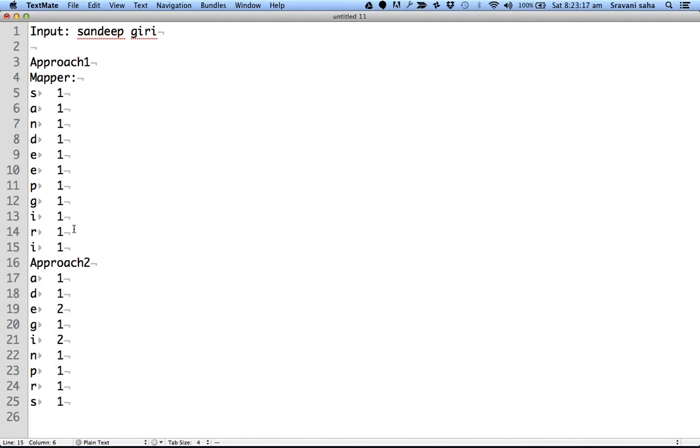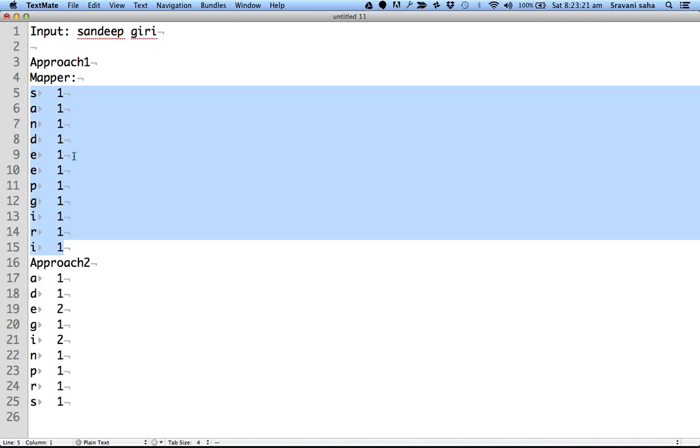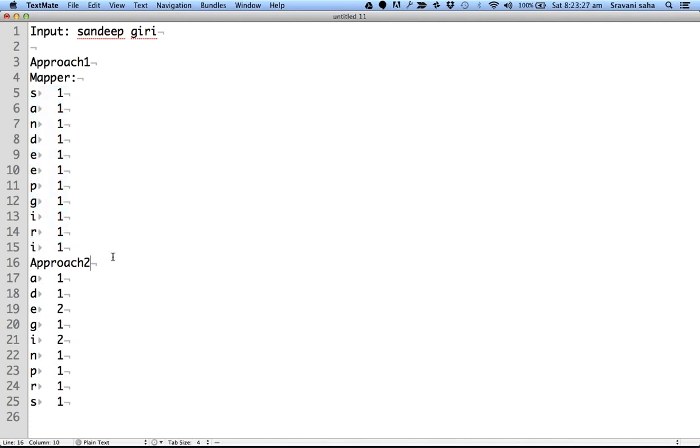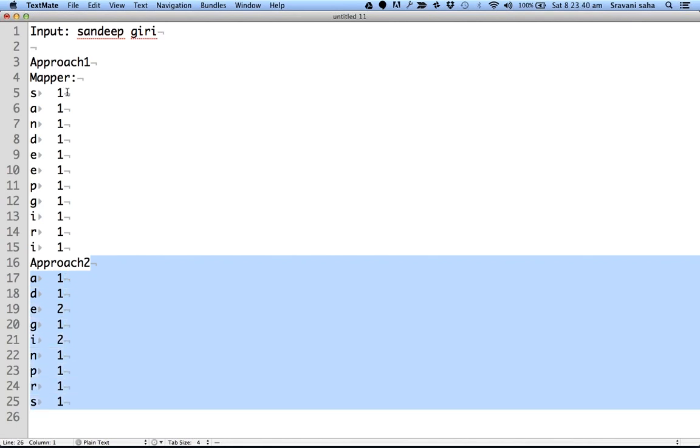Because the first one will result in a lot of records, while if we give 20 lines at a time to our mapper, which we can configure in MapReduce, then this will be just 26 lines at most.